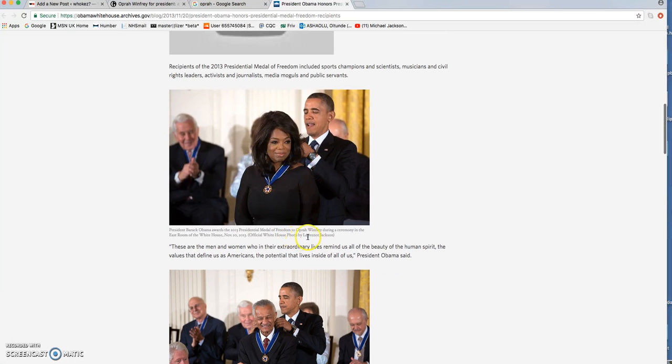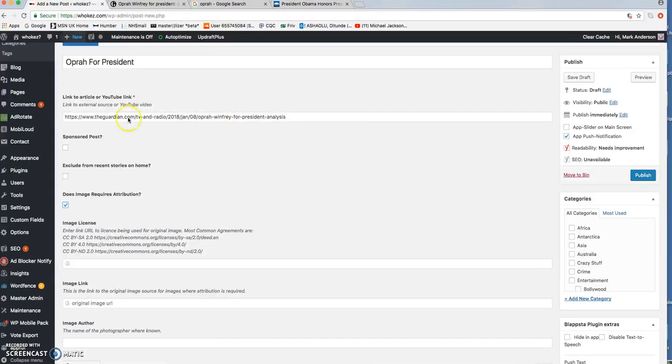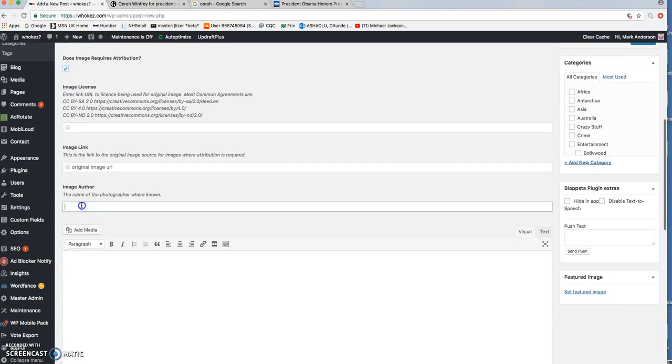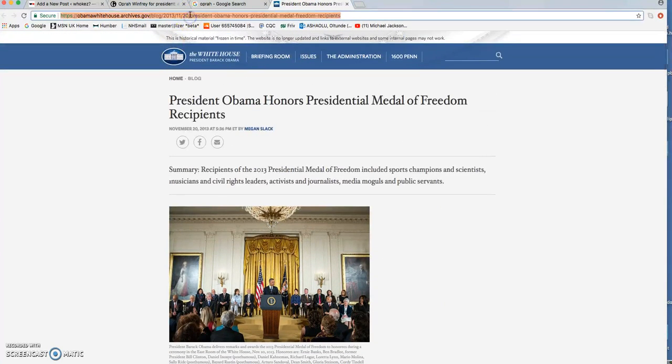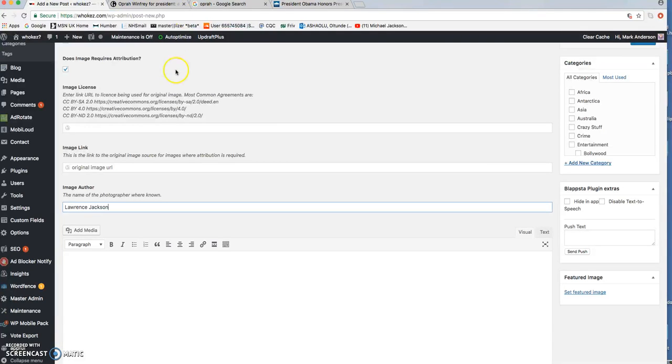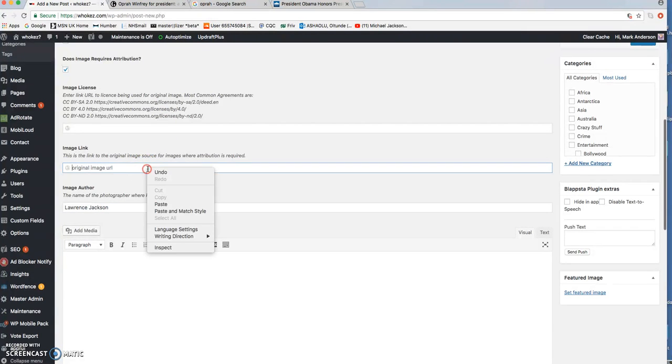It was taken by a Lawrence Jackson. So I'm going to go back there and I will type here, Lawrence Jackson. The original image URL is from the White House archives. So I click onto that, copy, and this is where the image is from.